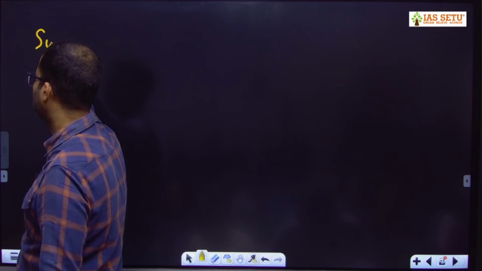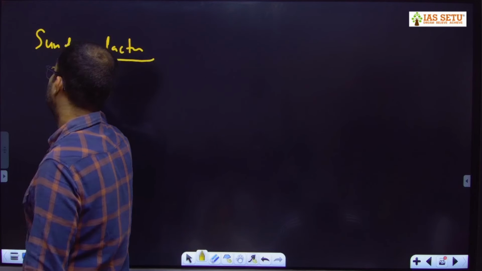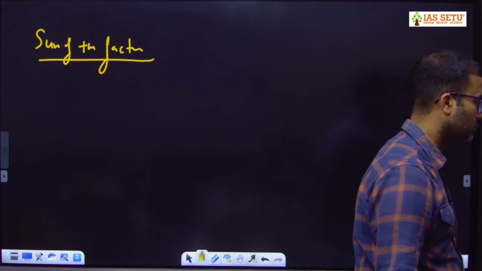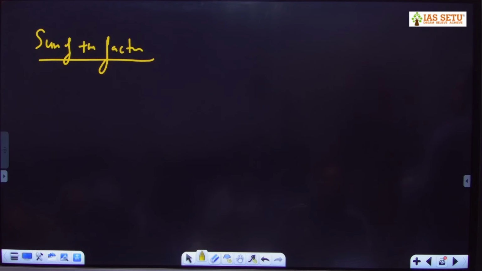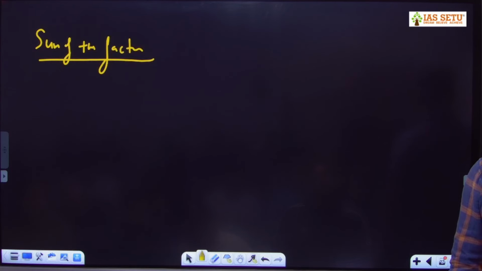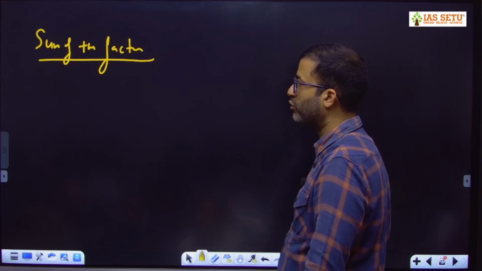Now next you put the heading sum of the factors. In this sum of the factors, first I will discuss examples. I will solve 3-4 questions for you. I will ask you 2-3 questions. Then I will try to convert this into a formula. क्योंकि अभी मैं formula बताऊंगा, it is a bit technical दिखेगा, but it is easy. So first we will see a short trick for sum of the factors.